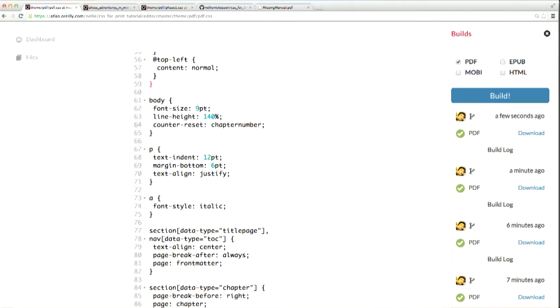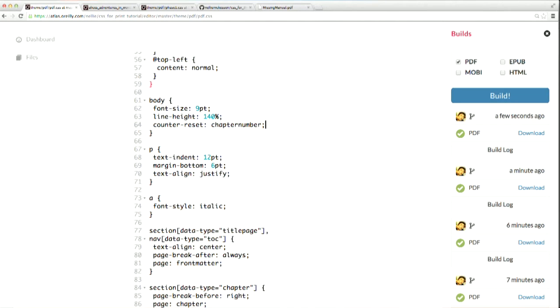Though, if I wanted to, I could also add a number for the counter to start at. So, for example, if for some reason I wanted my chapter numbers to start at 10 instead of 1, I'd just add a 9 here. This means that the initial value of the counter is 9. Ultimately this value is going to increment by 1 every time there's a new chapter, and that incrementing starts right off with the first chapter. That means that as soon as that first chapter appears, the counter will increment by 1, making the number for that first chapter 10. The default starting value for all counters is 0, and since I want my chapter number counters to actually start at 1, I'm going to leave this value with the default.